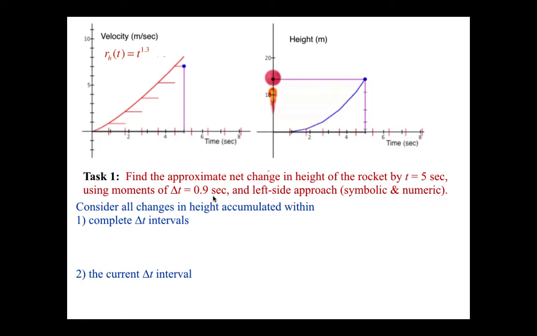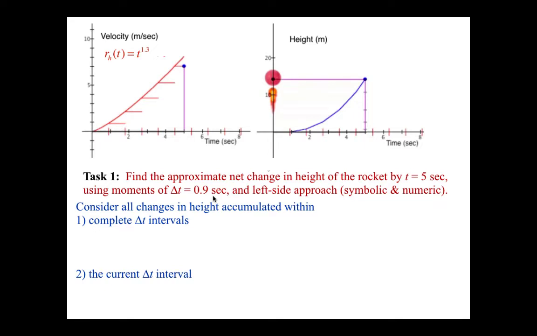And this delta t was just a parameter here of 0.9. If you know how to write an accumulation function with 0.9 as the interval width, if you just change the interval width, that's not really changing too much of it. In fact, if you were writing this in GC, that would change one line, just where you define what size delta t is. Then everything else would be computed, and you get a much better answer.